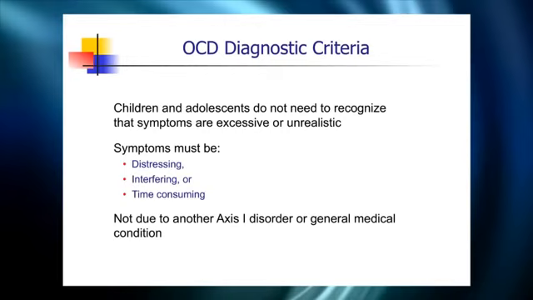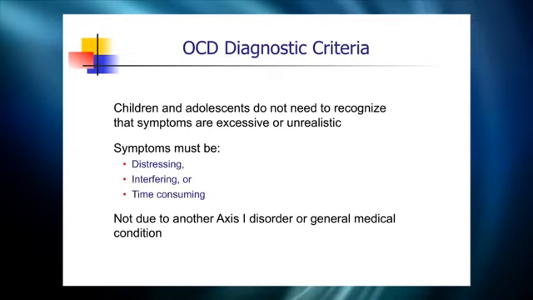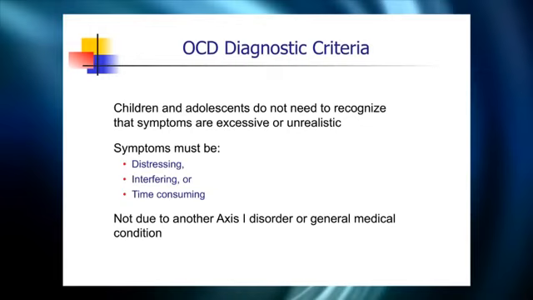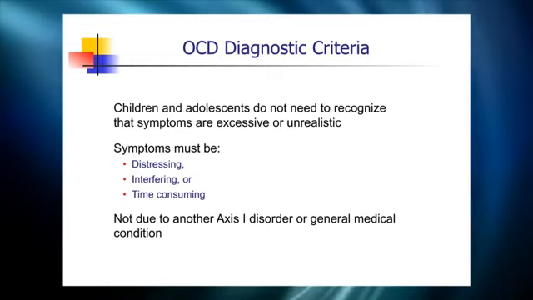So for an OCD diagnosis, the symptoms need to be either distressing, interfering, or time-consuming. Now, DSM describes time-consuming as taking up to an hour a day. That's just a general guideline, because some people can have very severe OCD where, if you sum up all the time spent, it can be much less than an hour a day. An example would be fleeting thoughts, somebody who has intrusive or violent images that may last only one or two seconds. But if these occur every few minutes, or several times an hour, that isn't going to add up to more than an hour a day, but it can be quite debilitating. So we're looking either for a significant total time, or for the frequency of the event occurring reasonably often.